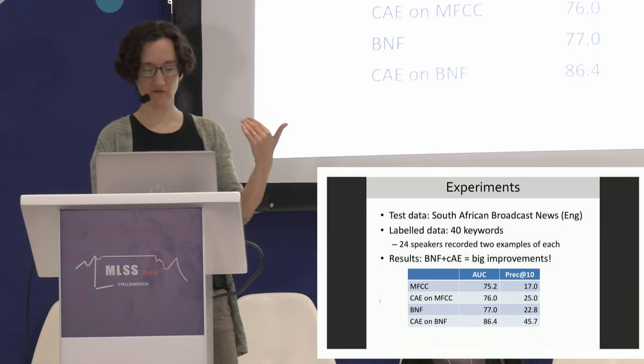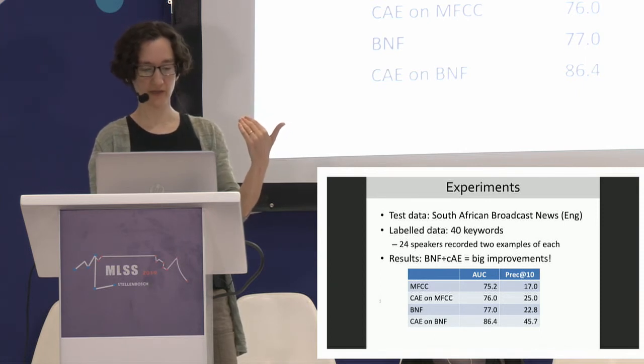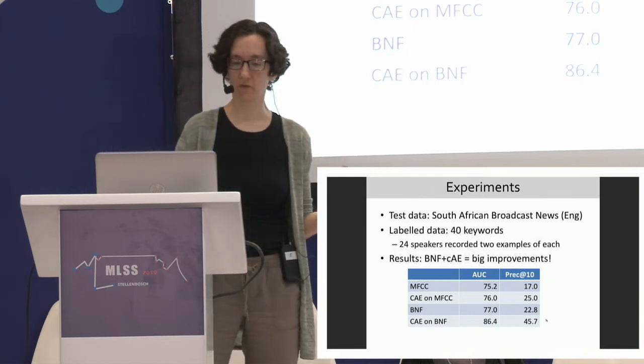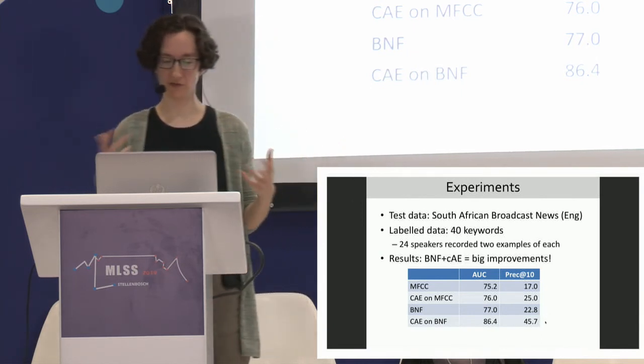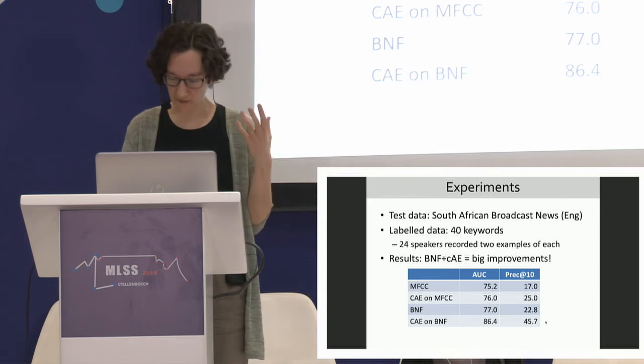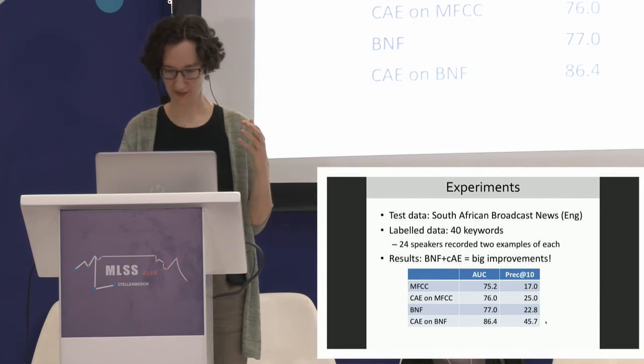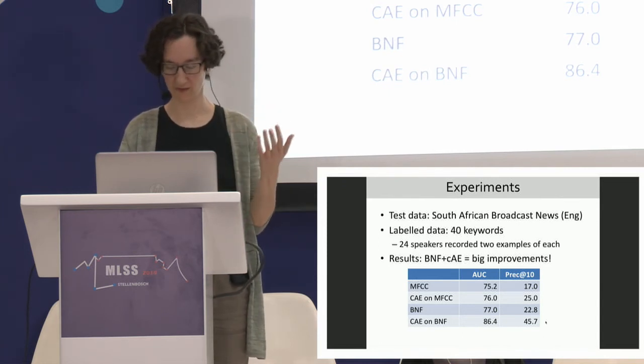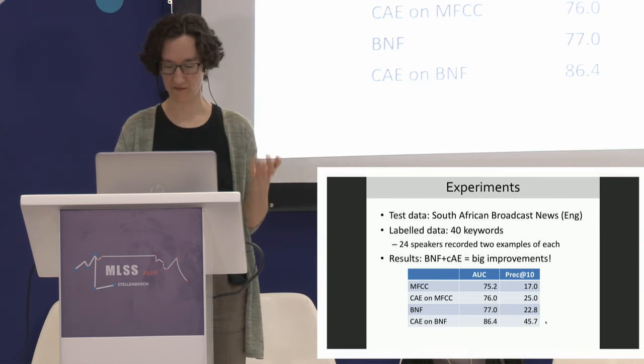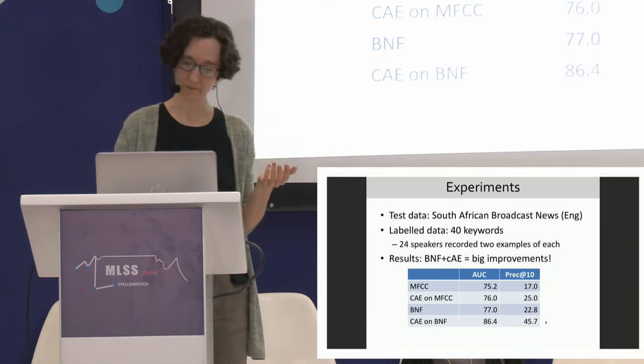We also get improvements by using bottleneck features, but actually we get a really big improvement showing here for the combining of those two methods. So I think that was really cool, and I was really happy to see people using this for a system that I think should have really nice applications.